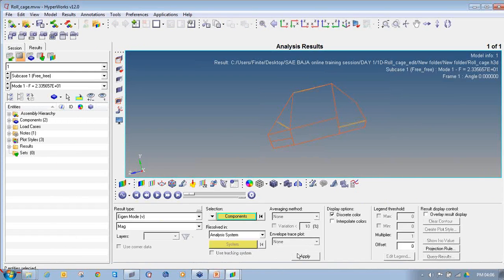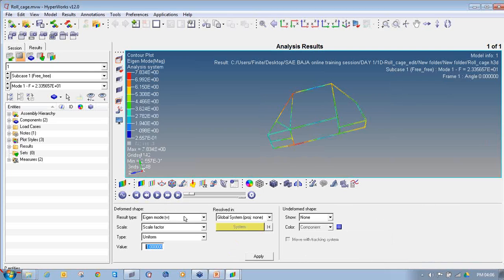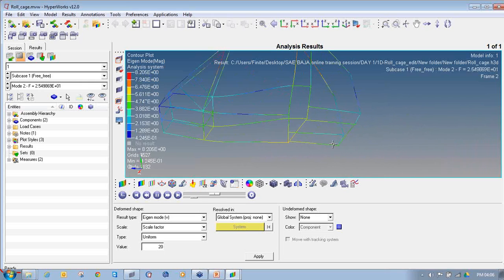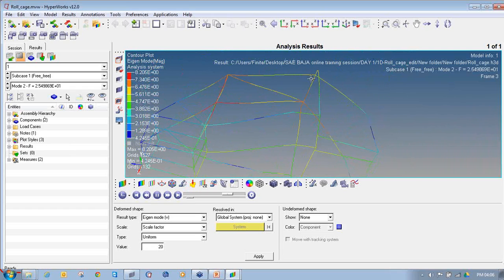Again go to contour, Eigen modes, apply. Increase the deformation scale factor to see the animation more accurately. Select the linear transition method and see the animation. If I put it as 30, it will not deform much, so I am just magnifying the deformation. So I can see here now it is not deforming alone, sorry, it is deforming by connectivity.